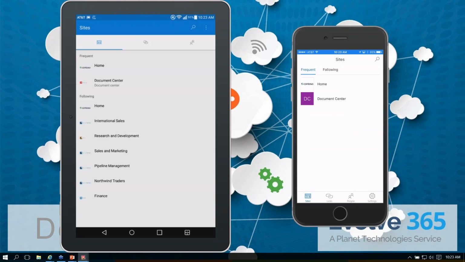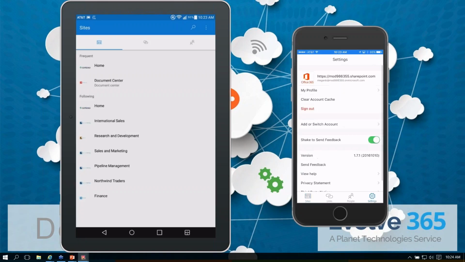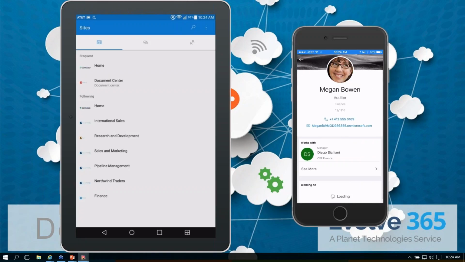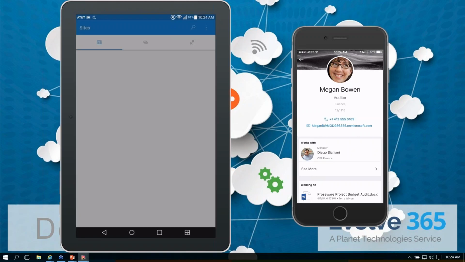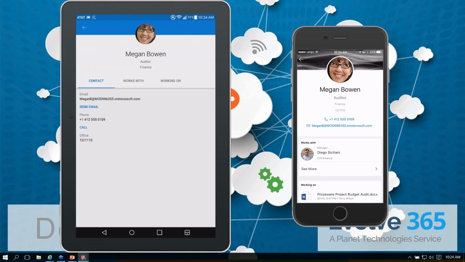And this is the only application that I saw a little bit different functionality. So you can see I've got frequent and following in tabs on the iPhone, but on the tablet they're in one list. Now the settings menu is different. On the iPhone I've got it there at the bottom with the familiar gear, and if I click on my profile, I actually see it a little bit more visually. It looks like it's filled out a little bit more. On the Android device, I have to click that ellipsis, go into settings, and then actually click the account and then click profile. So a few more clicks there, and when it pulls up, you still have that same look and feel, but then we have tabs over here.